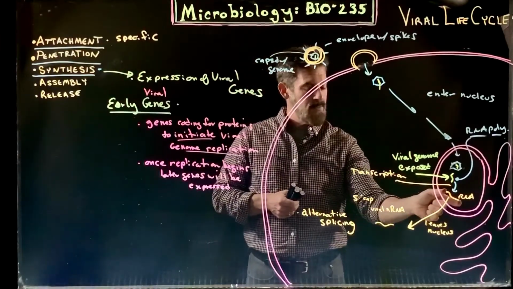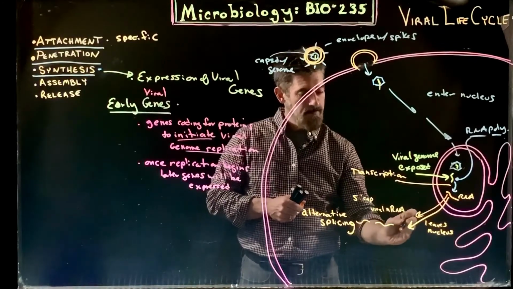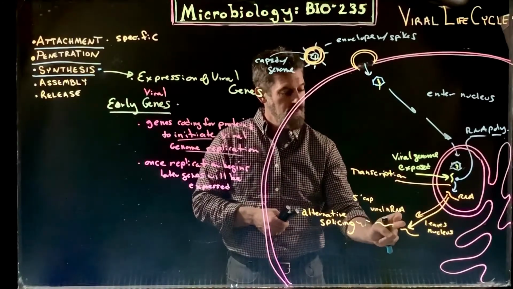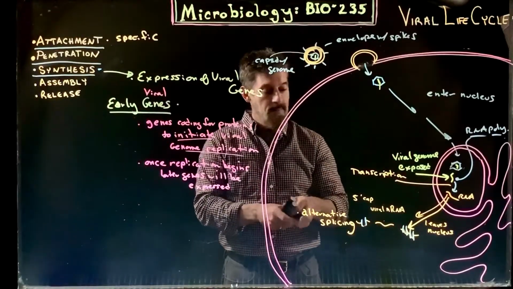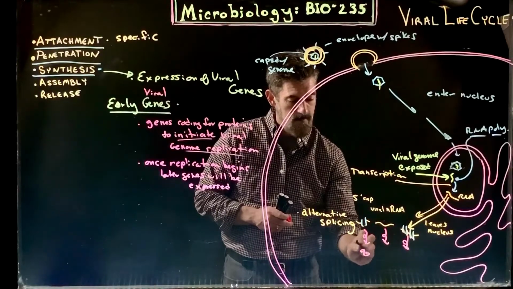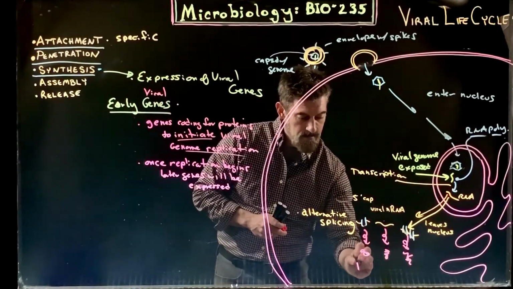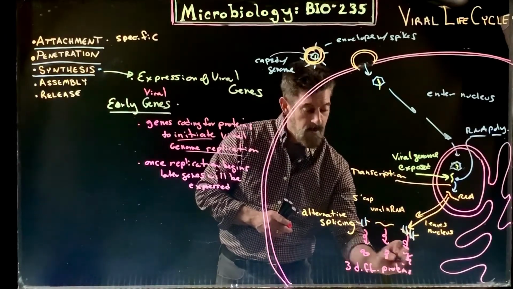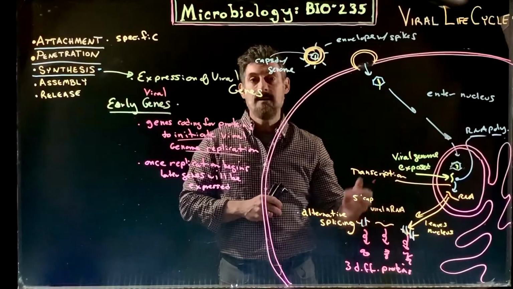You can splice out different sections one time and other sections a different time. So this piece of messenger RNA can be spliced in different ways. So one piece of messenger RNA can come out here, and you get more copies of it. This will keep happening, more and more copies of this. But the thing is, each copy can be spliced differently. So we'll just say maybe this one gets spliced like this, this one gets spliced like this. So I'll just use that as the splicing aspect of it. And they're all going to code now for proteins that are going to be made. So these might be different, in this case 3 different proteins, 3 different proteins coded for by the same piece of messenger RNA, but they end up being different because they're spliced in different ways. Right?